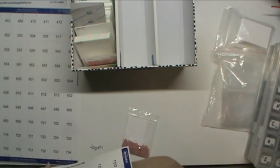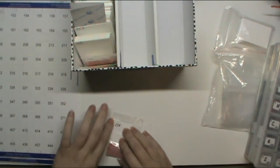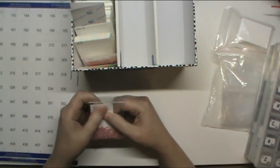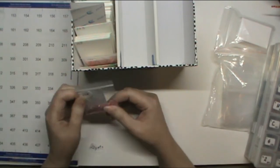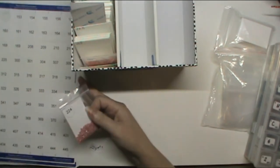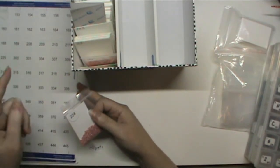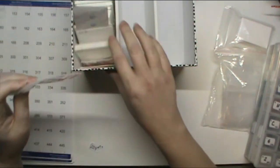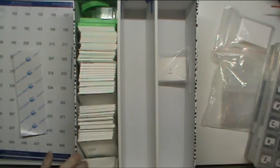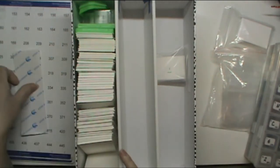I am thrilled with having done these labels, because it does make sense now that I'm doing it — to have a round label for the round drills and a rectangle label for the squares. Because I am a very visual person. And by having all of them on a sheet like this, I can also use this as a quick reference to which colors I don't already have a baggie for. I don't know how helpful that would be, but if it is, that will be a good thing to have.